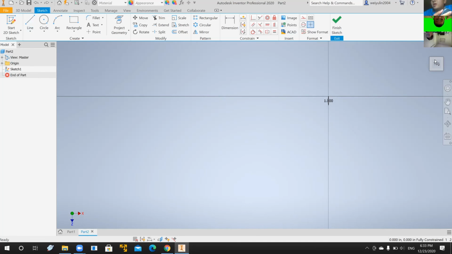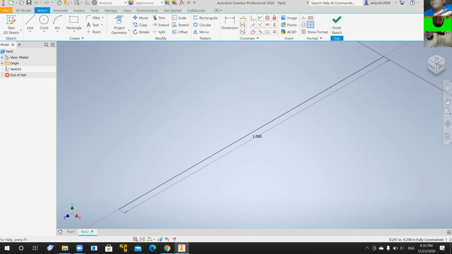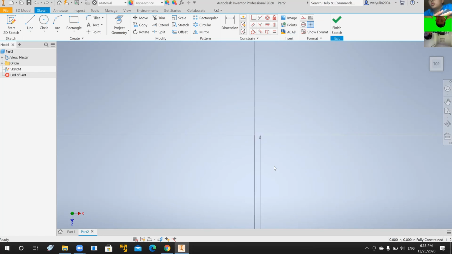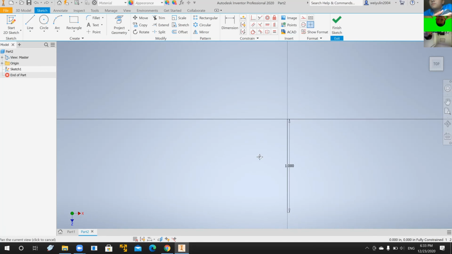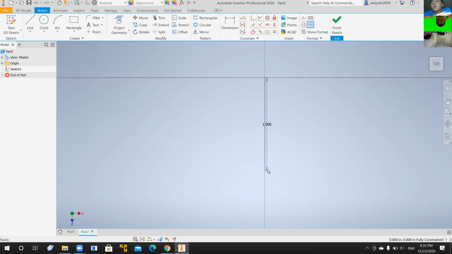And then I'm going to click on the home button. Oh no, what's it doing? The home button just adjusts your view. Oh, there we go. That's nice. Okay. Yep. Yeah, that makes sense. So you're making a real line right now, okay? Okay, wait. How do I center it later?